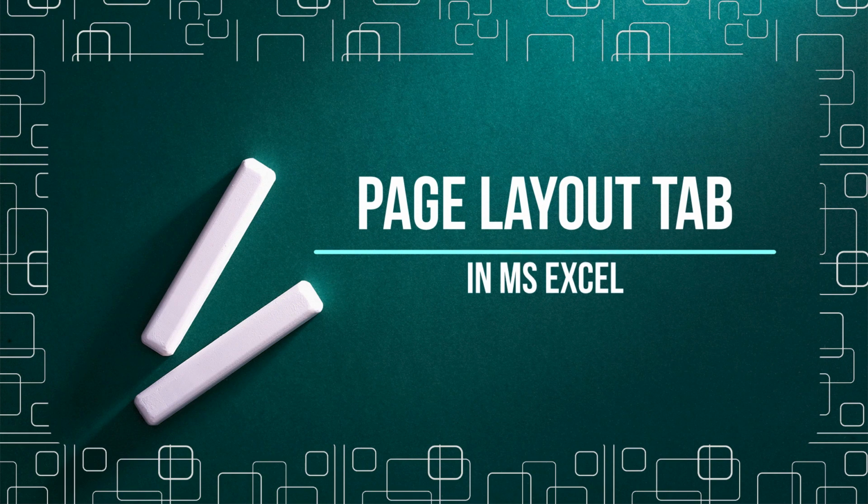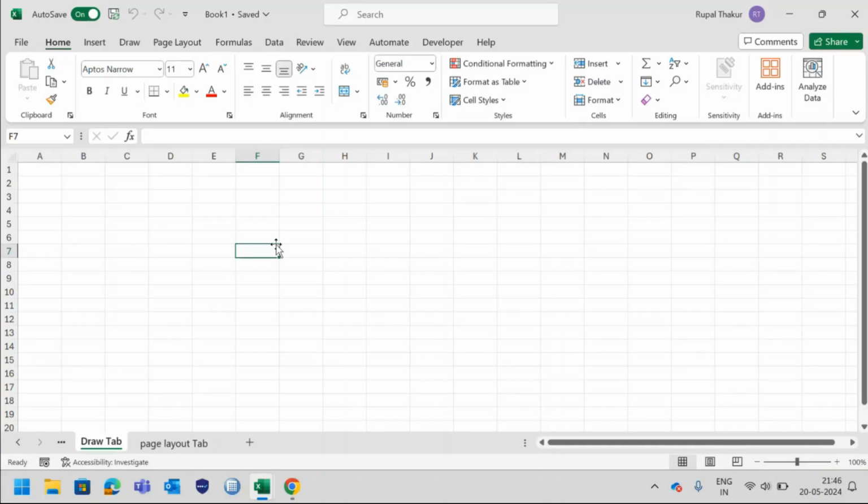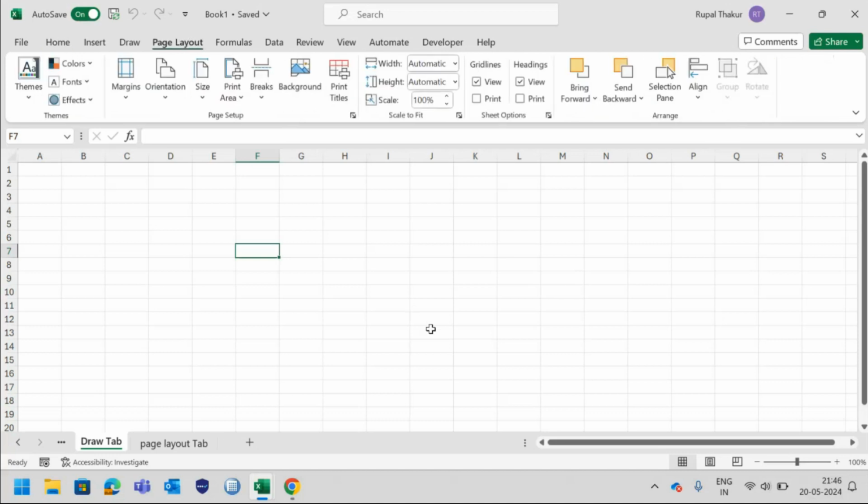Today we'll be covering another tab in our series, that is your page layout tab. The page layout tab is all about how you want to represent your pages, and what themes are available in Excel. So it's actually not a very important one. The reason is basically we think Excel is all about formulas. But when you have to present your sheets, when you have to present dashboards and take some printouts, in that scenario, we have to adjust the page layout.